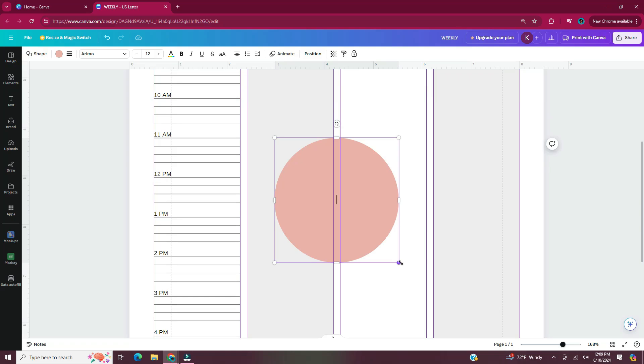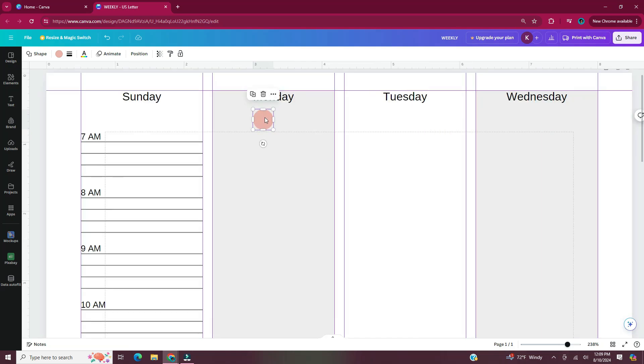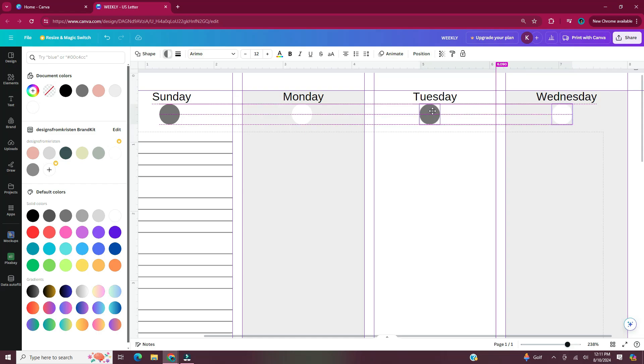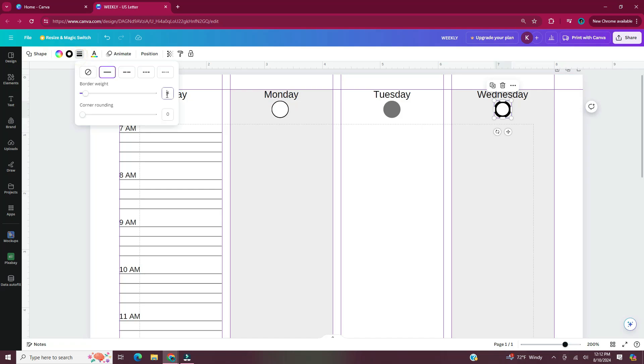Hit C on your keyboard to bring up a circle. I'm going to make it smaller and move it up under the days of the week. Basically this circle is for when you print out the printable page — you're just going to write in the number day that it is. Originally I was going to have it this dark gray color, but later I decided to change it to a light color because the dark gray may be a little bit hard to write on top of. With the circles I'm also doing an alternating theme — the white column gets the darker color circle and the light gray column gets the white circle. I select both the gray and the white circle, hit Ctrl D, and move the duplicate copy over to Tuesday and Wednesday. To add a border to the circle: click on your circle, head to border style, select the solid line, and change the border weight to 1.